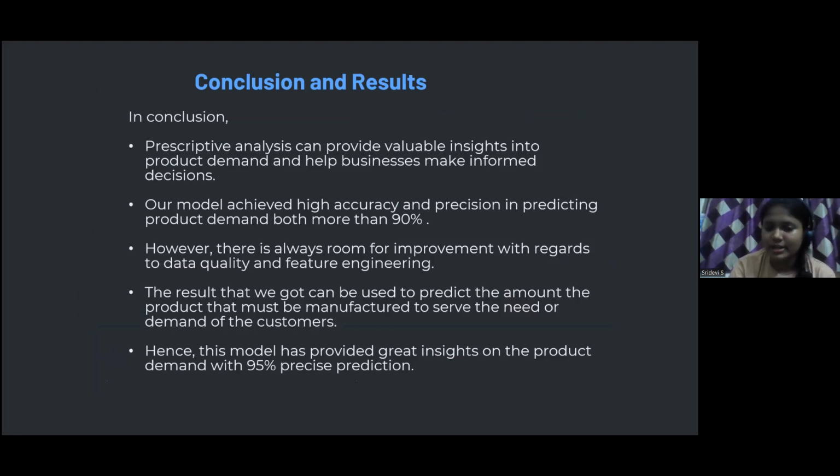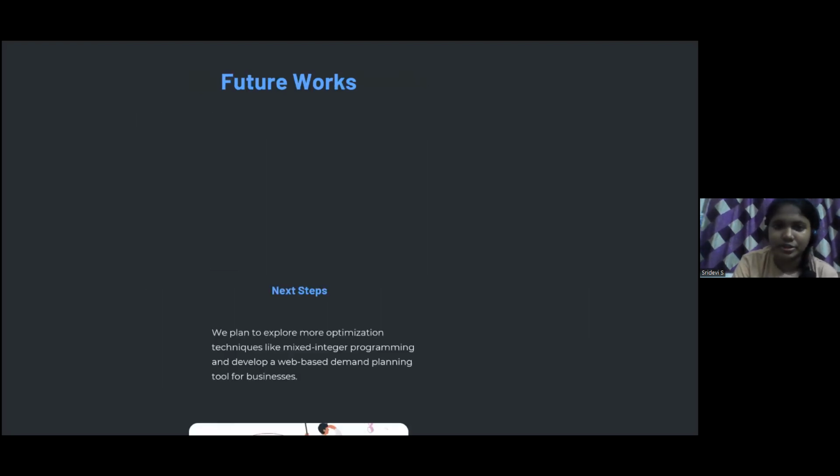My model has achieved 90% accuracy, which is very great, and we can use it for real-time applications also. I've also got around 95% precise prediction, which will be a great insight for a business analyst, where it will create room for them to improve the quality of data and the time in which it is served. So this is all about the conclusion and result.